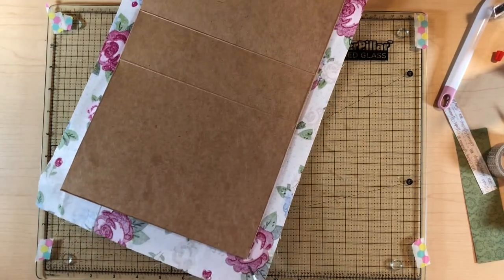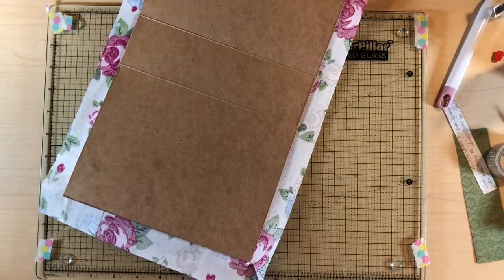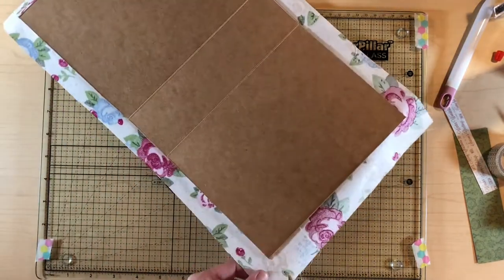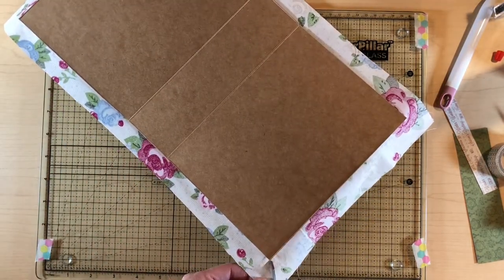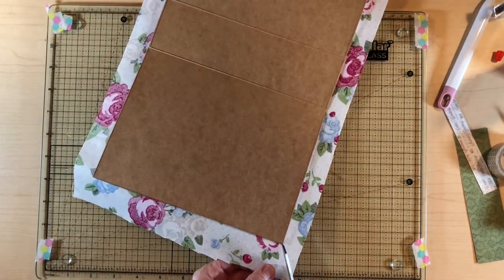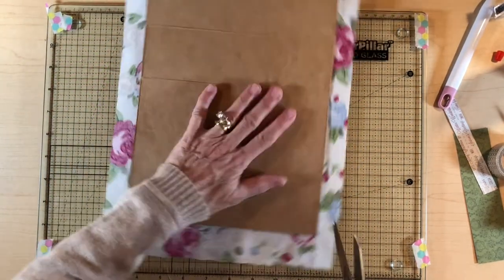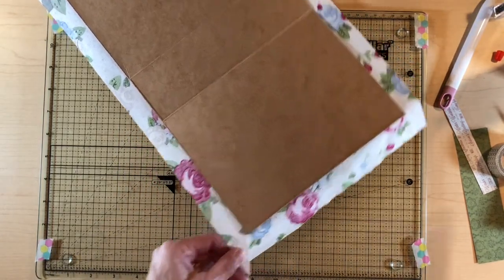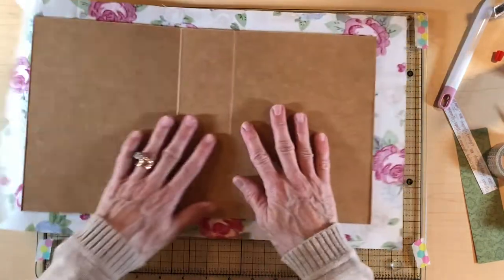And I don't think I'm going to cut these back much on each side, only for the fact that because it's bigger, I want that material to really be snug in there, just like my sheets. I like to have my sheets nice and snug.